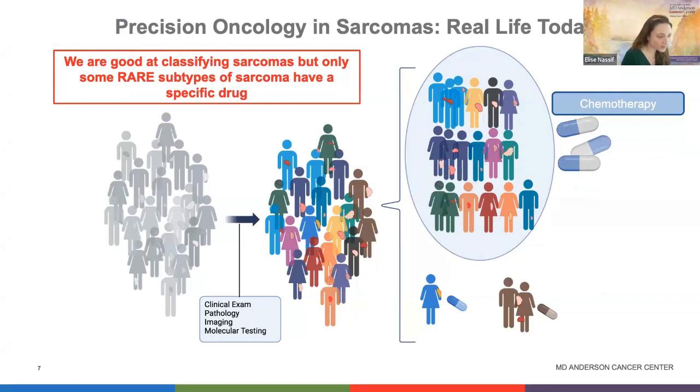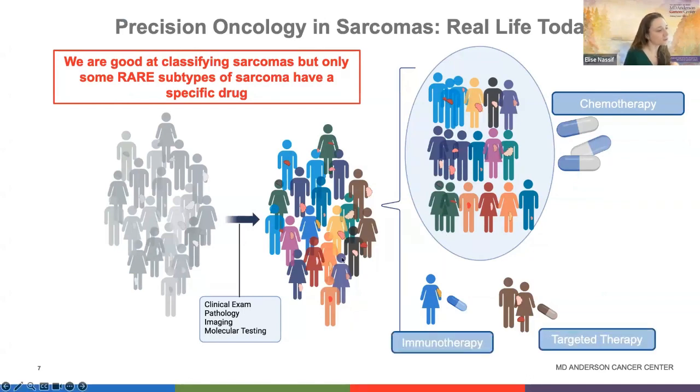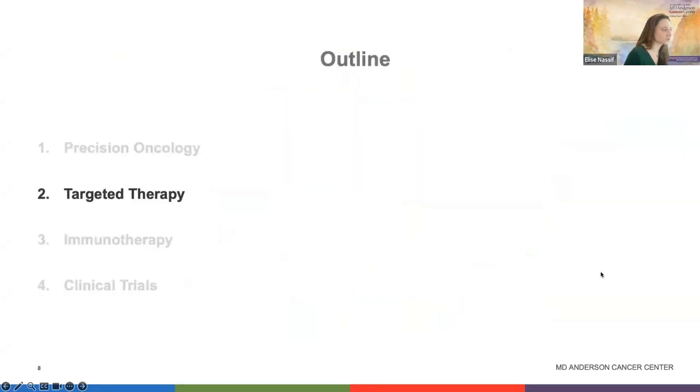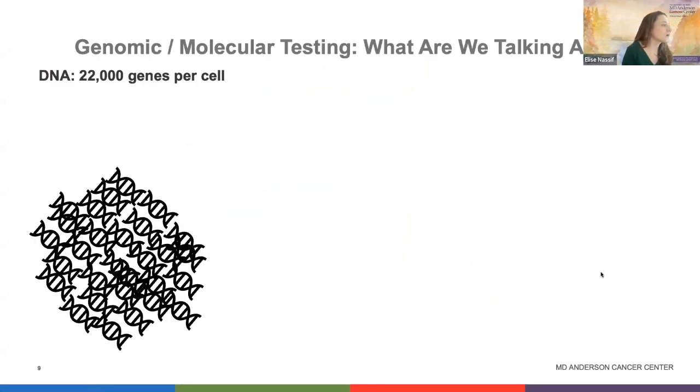And there are some rare instances where we have very good signs of response for some subgroups of patients for either immunotherapy or targeted therapy that I'm going to discuss today. Our goal, through notably the clinical trials and development of novel drugs, is to restrict this circle and to have more patients have their own types of treatments, as was displayed in the first slide just before that. So I'm going to try to talk about targeted therapy now.